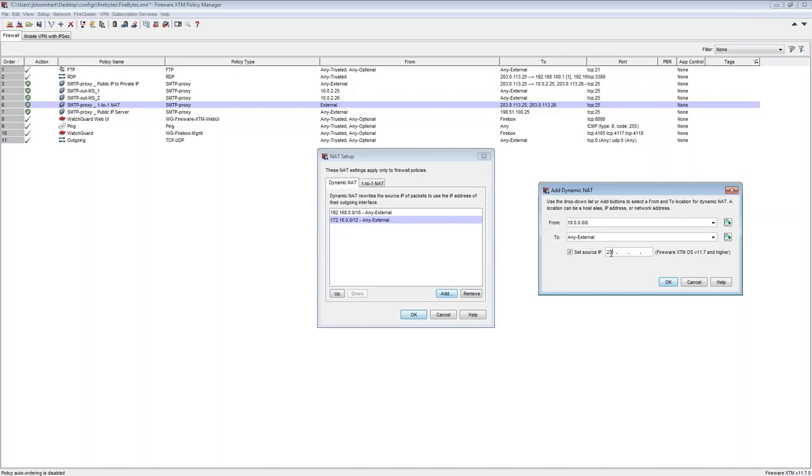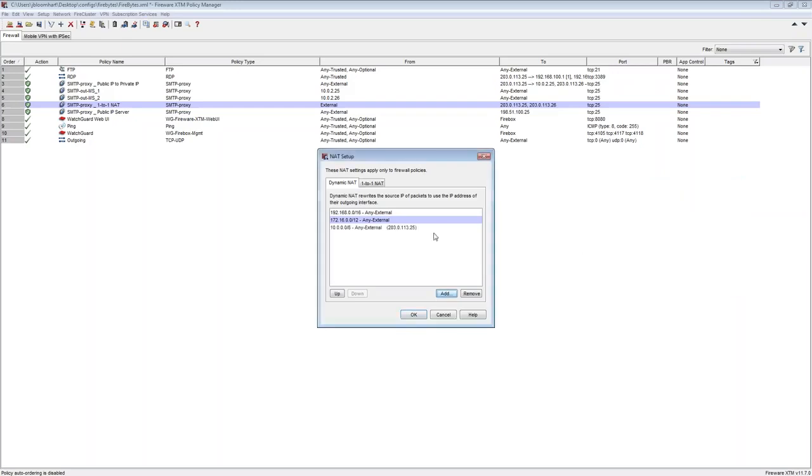So I could say, let's have all traffic that comes out of my network from the 10.0.0.0/8 network appear to the outside world as 203.0.113.25. Many of you realize there's a great tool out there, whatismyip.com, to be able to test out how these policies are affecting what the outside world sees as your IP address.